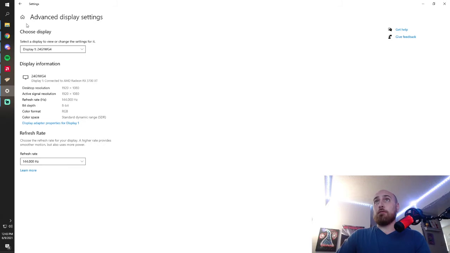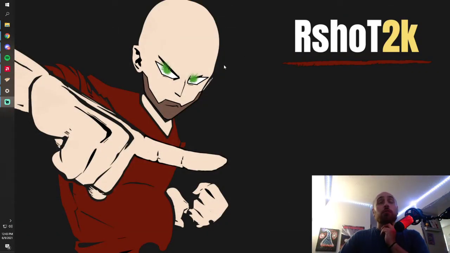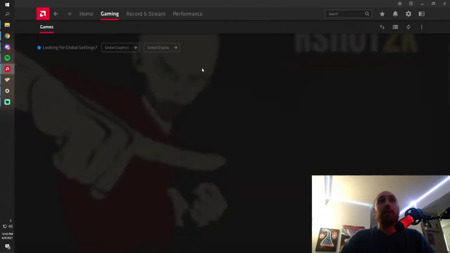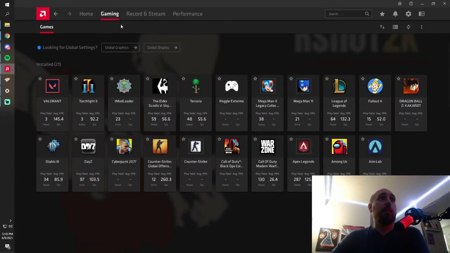The better way to fix it that I've found, because the issue with this is that it does change your monitor refresh rate from 144 down to 60. And if you play other competitive games like PUBG or Call of Duty or any of those fast paced multiplayer games, you'll end up wanting to switch it back over to 144 hertz. So instead of having to jump between the two, there's a really easy way to do this within the Radeon settings. So if you right click your desktop, go into the Radeon software thing here.